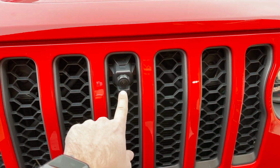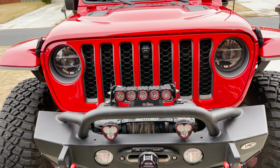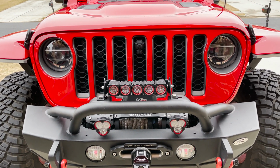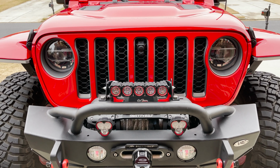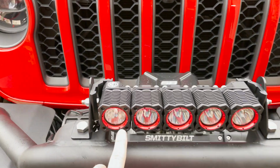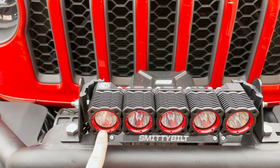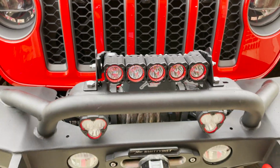And I'll tell you why I went with this LED Flex bar: it's because I have the Trailcam on the Gladiator. For a minute there, I was thinking about doing some nice Baja Designs, maybe LP4s, LP6s up there, which would definitely look good, but it would basically render that Trailcam useless. So I decided against that approach and really love the look of the Flex series with these accent rings. I'm gonna show you here in a second what they look like when you order the color, but this is the powder coated color, so it's designed to match with the Jeep obviously a lot better.